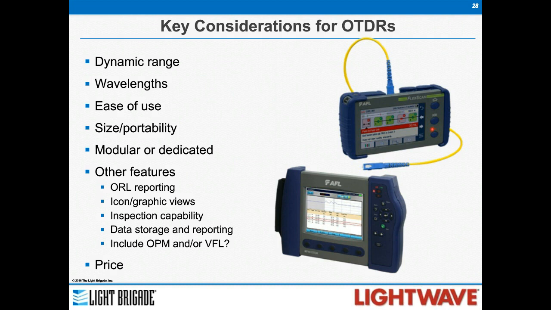Which wavelengths do you need? Do you need multimode 850 and 1300? Do you need single mode 1310 and 1550? Are you doing PON, so you need some other wavelengths? We'll talk about some of those, but it's important to buy what you need to cover all the testing needs.